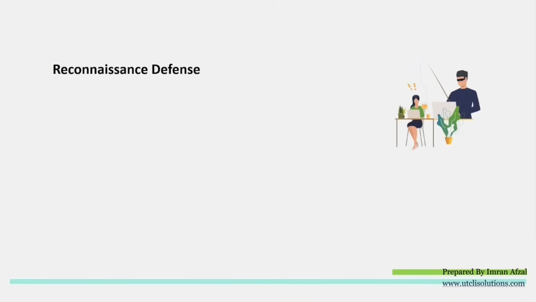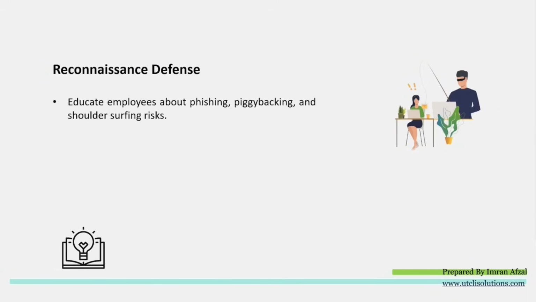Now, let's see, as a cybersecurity professional, how to create a defense at this stage. Well, we need to start by educating everyone about security. This means teaching them about tricky techniques used by attackers like phishing, that is sending fake emails that try to trick you into giving away personal information. Piggybacking, which is someone sneaking in behind you when you enter a secure area. Also shoulder surfing, like someone looking over your shoulder to see your password or other sensitive information.